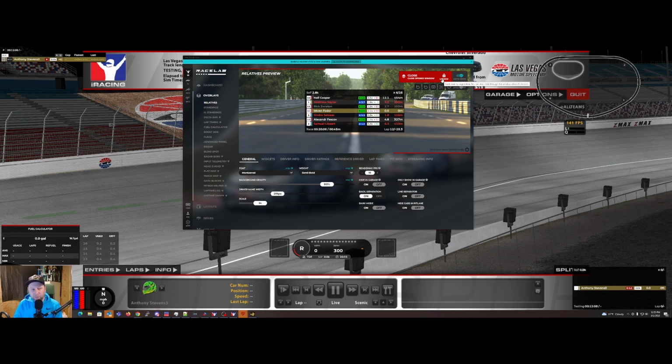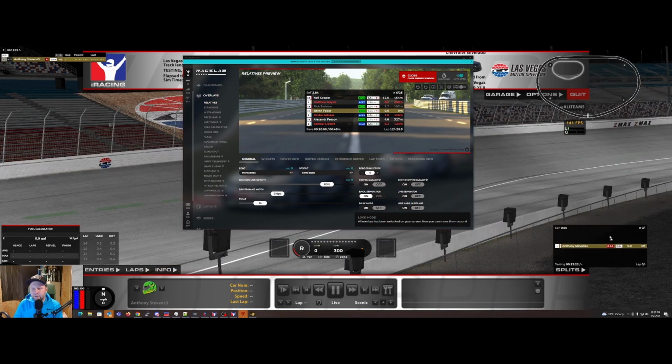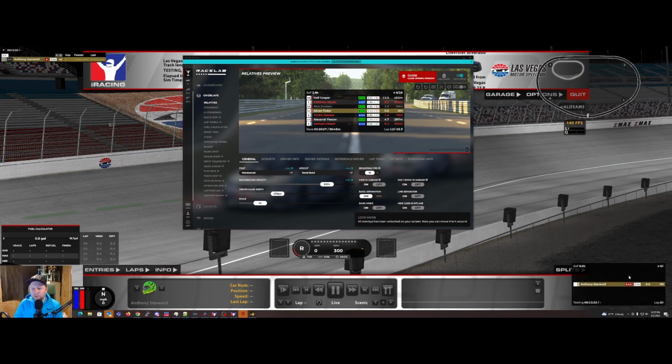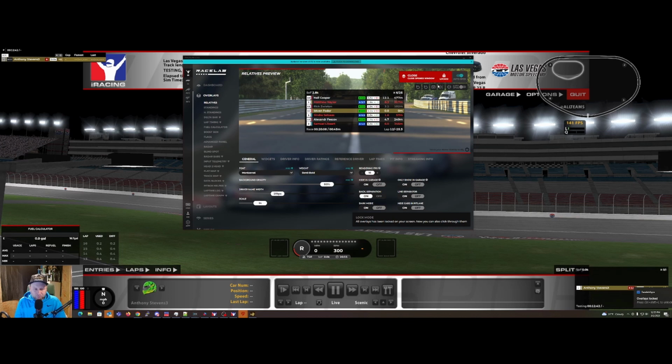Now, if it's something that you like to move around, like my blind spots or my advanced panel here, depending on the car, I may move it up or down. You can choose to click unlock, and then you just click on it. You can move this around, set it wherever. And if that works for you, you can leave it unlocked and keep it to auto open, and it'll open in that same spot every time. I just like to lock it, that way I don't click on something that I'm not supposed to and move it.